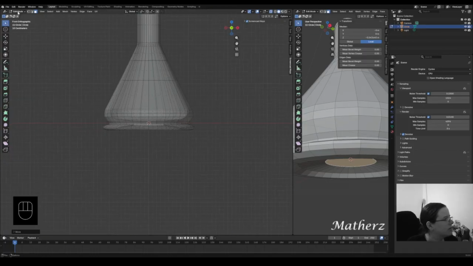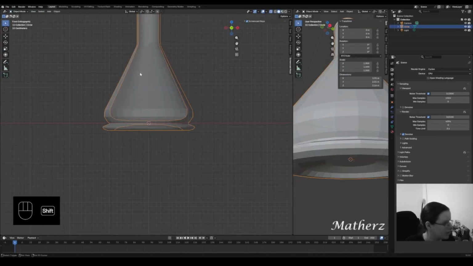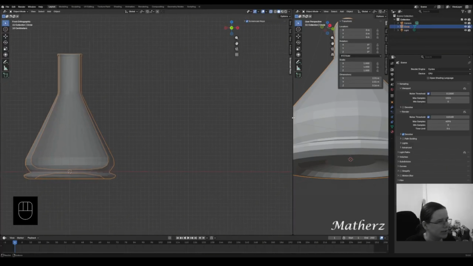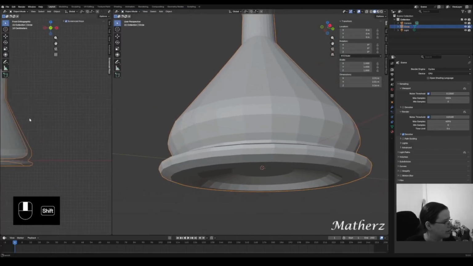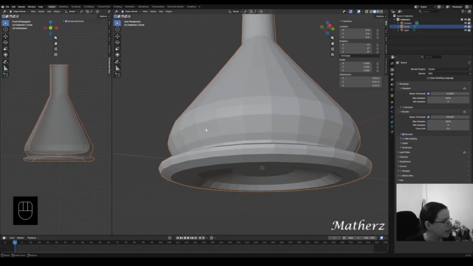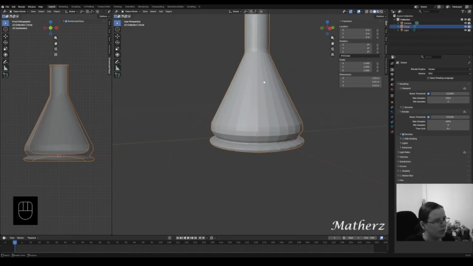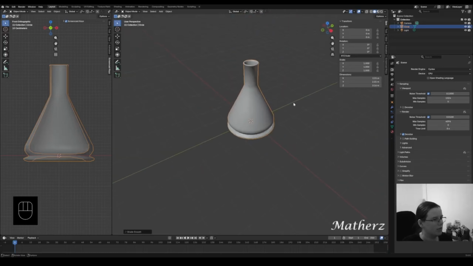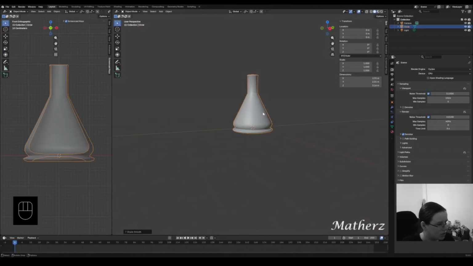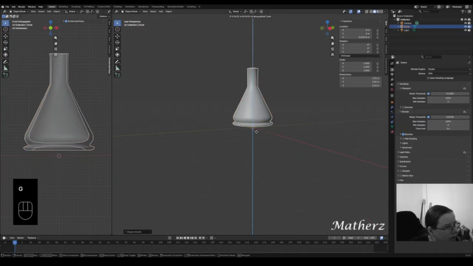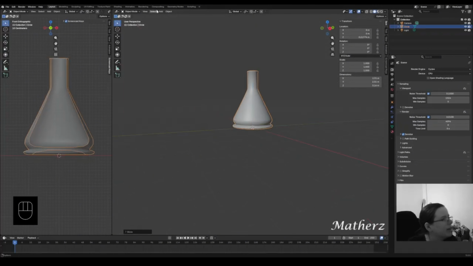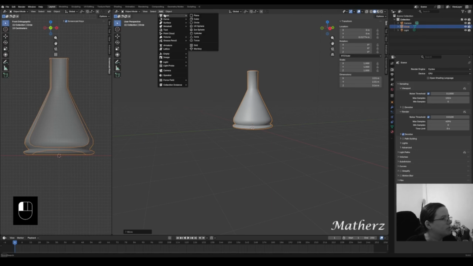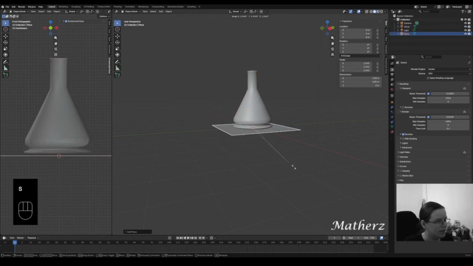let's go ahead. I'm going to go back to object mode real quick. Just pull this to the side, and then I'm going to pull this to the side, so you guys can see the side view right there. And then we've got this view right here. So I'm going to go shade smooth. Right click, shade smooth. Let's go with G, bring this above the lines that you've got right here. And we're going to go ahead and put with mesh and plane. S for scale, bring this out.